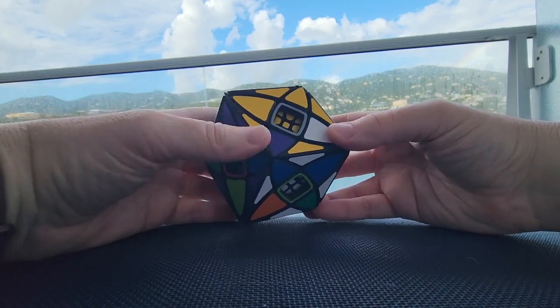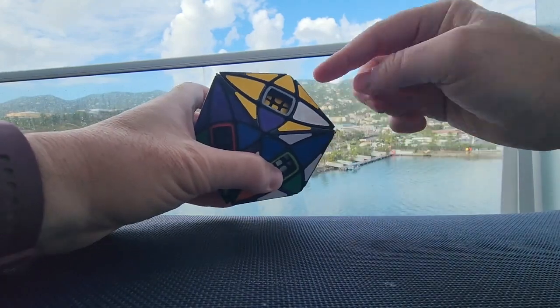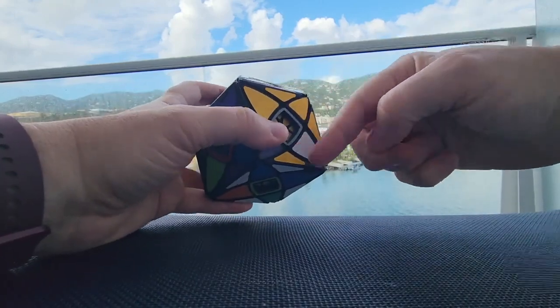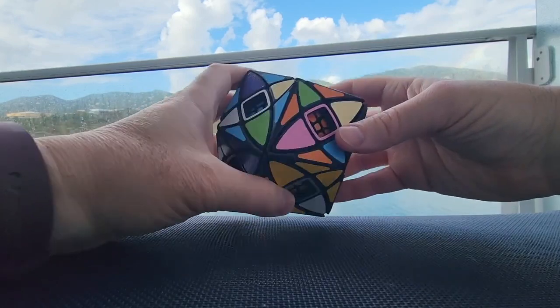Now, the first step with that is I'm going to see if I can start to assemble these centers. So I see this over here. Where's the other yellow one? I'm going to do it step by step. First the big ones, then the small ones. So here's another big one over here, and I want to line them up.